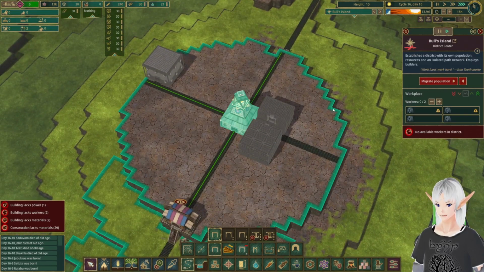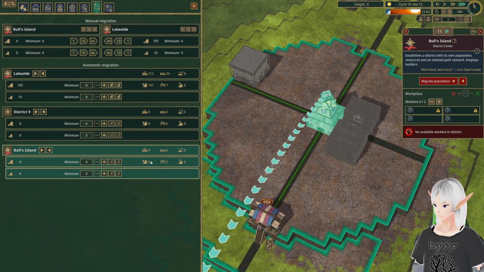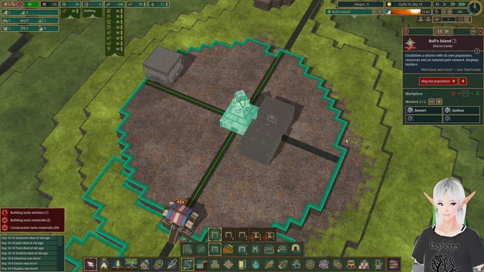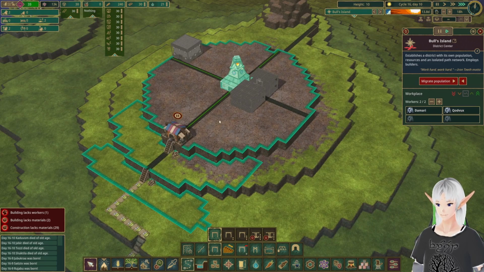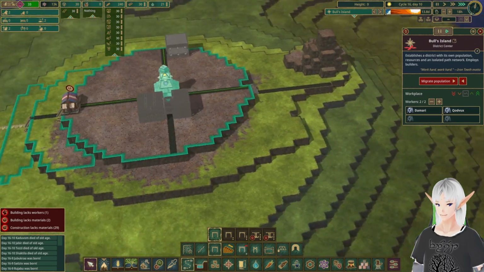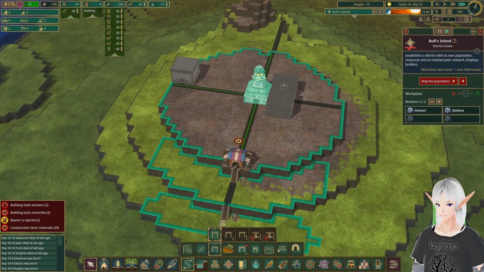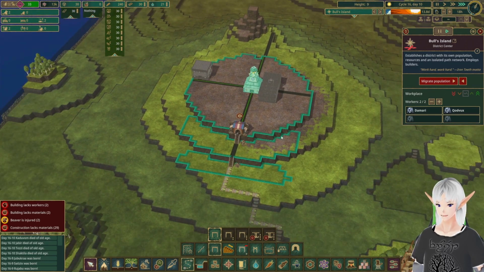Let's see if we can migrate a couple of people over here. Right now, I've just got it on standard so that we can control it a little better. Probably in the future, we will update that to be more automatic so we can keep our districts a bit more even. But for now, we'll just get 2 and let them come over here.